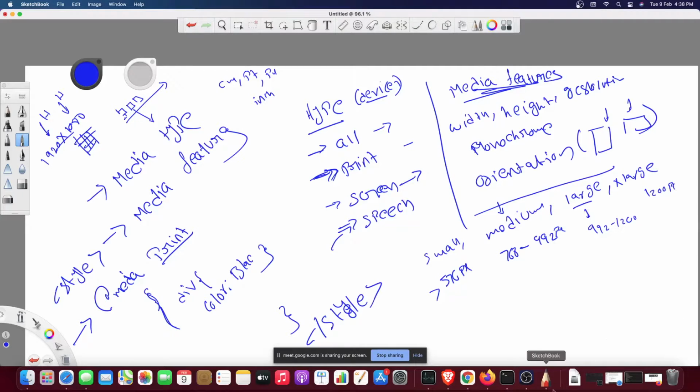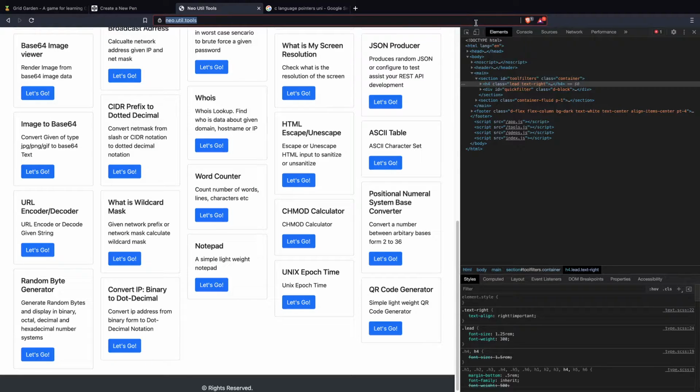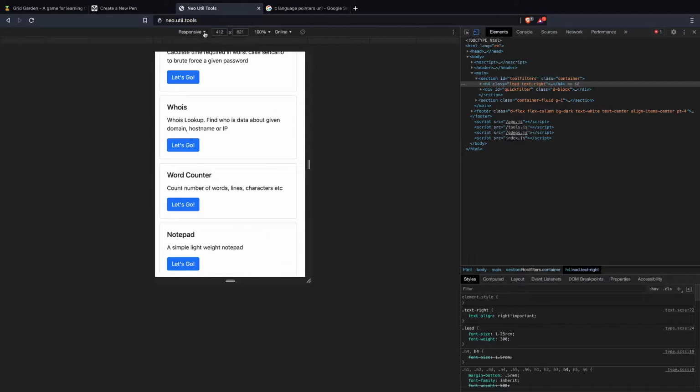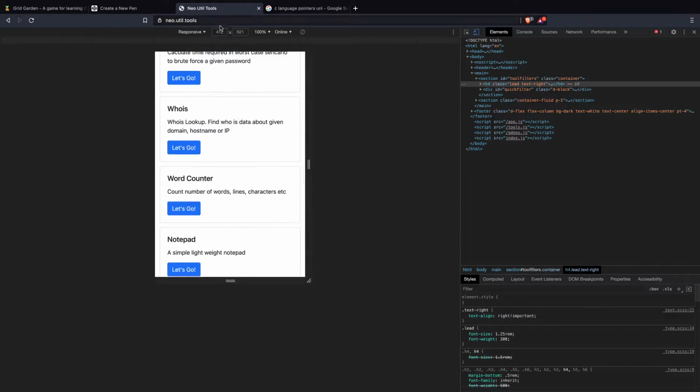Let me show you that here. I can choose a particular device, or I can choose responsive. When I choose responsive, you can see the horizontal number of pixels and vertical pixels.